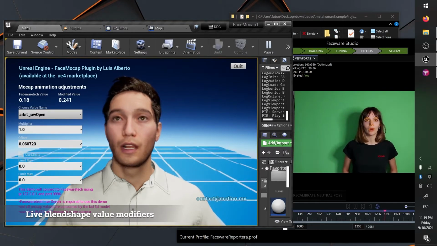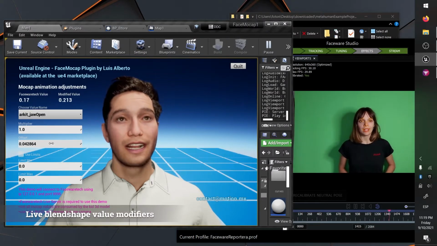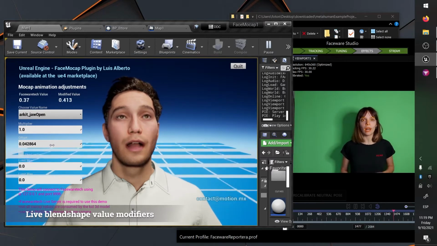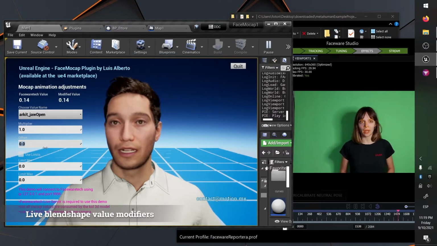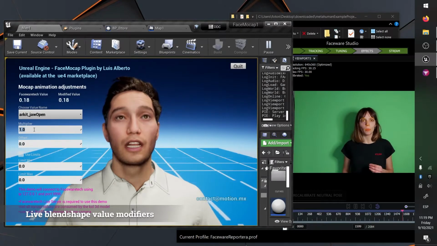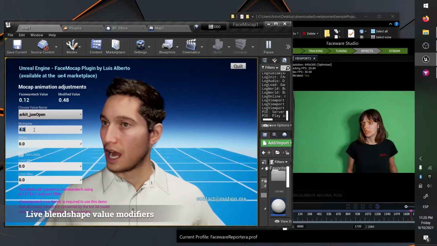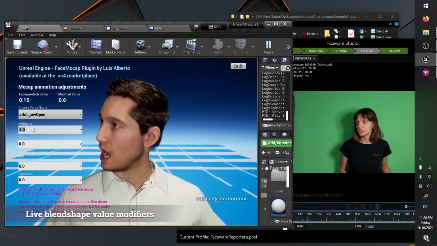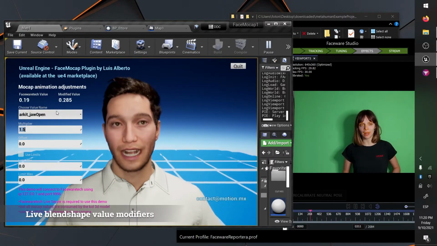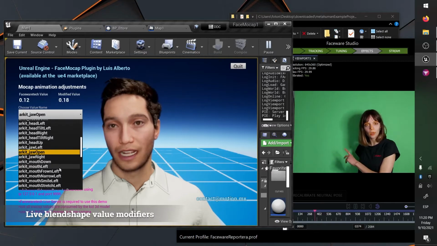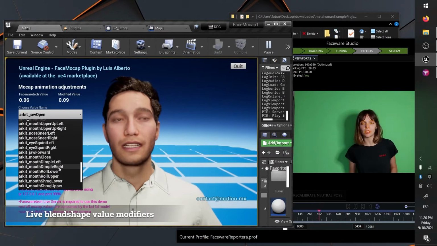Keep in mind, every change you do on this game UI is just temporary. It's just for live previewing blendshape values with modifiers. So you can play with it, and later in this video I'm going to show how to set persistent modifiers.